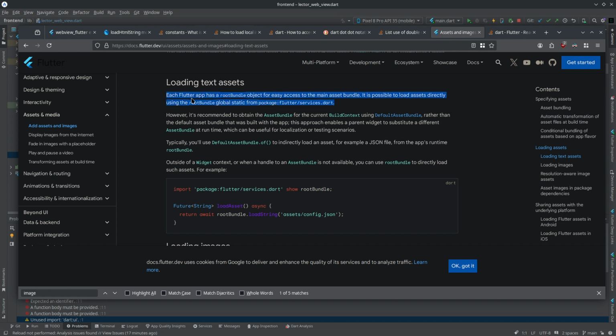Okay, so we can load like our main assets. The thing that I'm not sure of is can we save an image to disk and load it? I think we should be able to. So I'll stop here and I'll be back tomorrow and hopefully I'll get an earlier start.